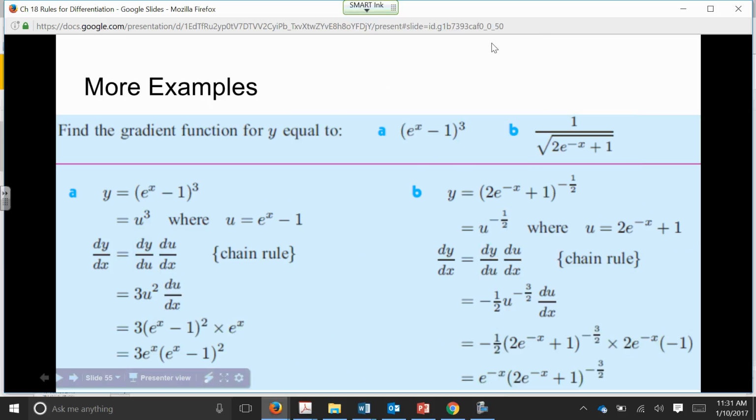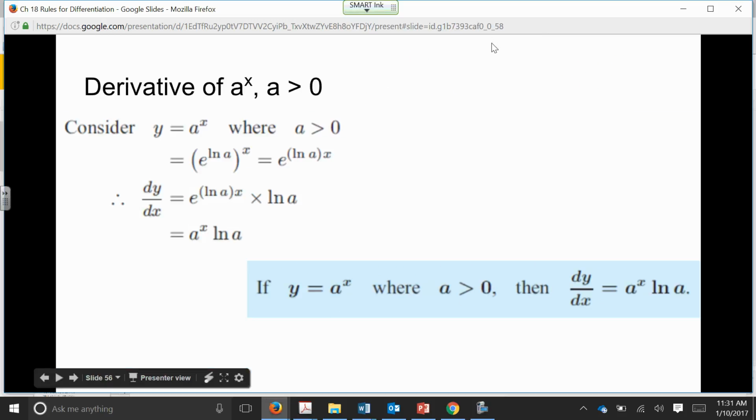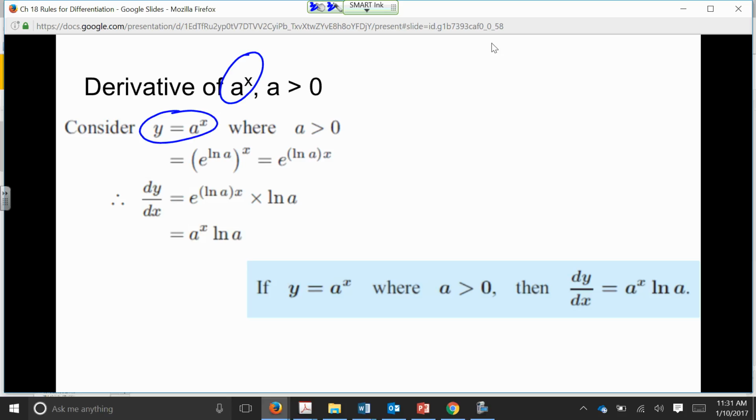Now, what we haven't really talked about is, well, what happens if it's not e to the x? We talked about it in the investigation at the beginning, but now we need to talk about how to deal with it in other parts of the problem. Okay? The good news is for us that if we're looking for the derivative of some a to the x where a is positive, it's just going to be a to the x times the natural log of a. Again, all we're really doing is applying the chain rule once more to get this dy dx equals a to the x times the natural log of a.